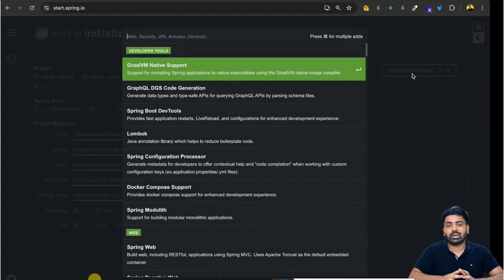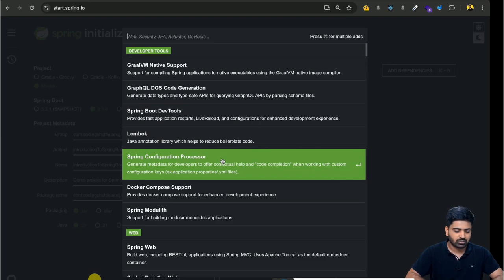And then from here, we can define some dependencies. These dependencies will provide extra functionality to your code. You don't have to set up all these functionalities by yourself because they provide starter code that can be built right inside your code. You don't have to write even a single piece of code or configure anything, and that is the power of Spring Boot that we talked about in the previous lecture as well.